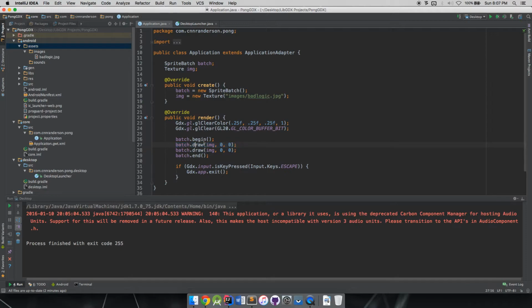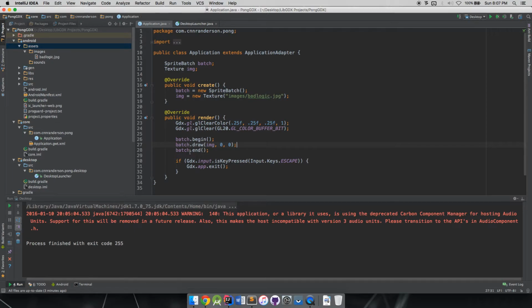So we're saying draw this one first and then draw this one second. So the order does matter here. Once you have all your drawing in place and everything's where it needs to be, the batch takes that all in, and then you do a batch.end.